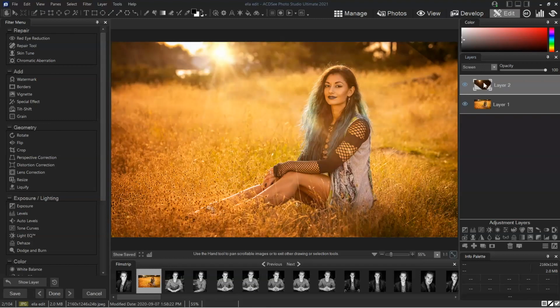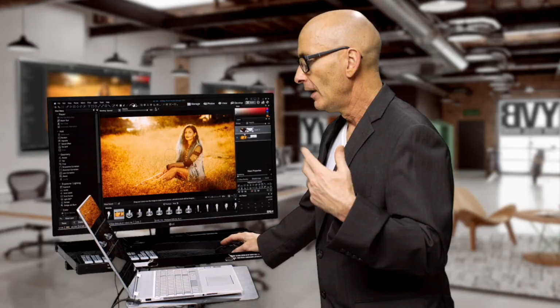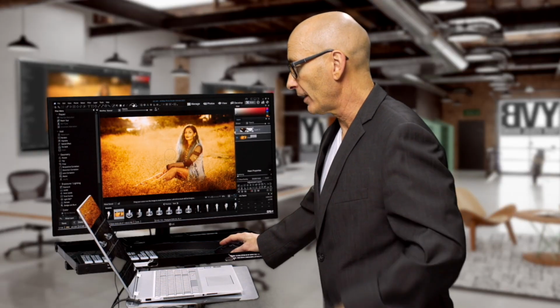And what I'll do for that is I'm gonna make a mask. So I come down here, add layer mask, and you can see that's white. So knowing that it's white, I'm gonna take a paintbrush and I'm going to paint black onto that. I will size that up with my mouse, and I will take the feathering. Feathering, see that just makes a softer edge. There we go. And we're just gonna paint around that hard edge, and it will soften it out and make it disappear. Now we'll click that on and off. Not so obvious.